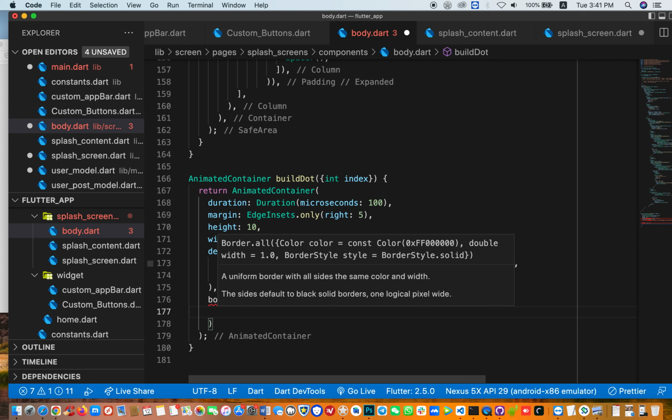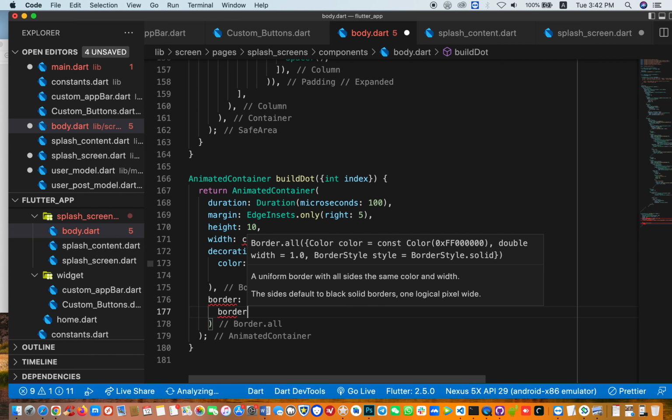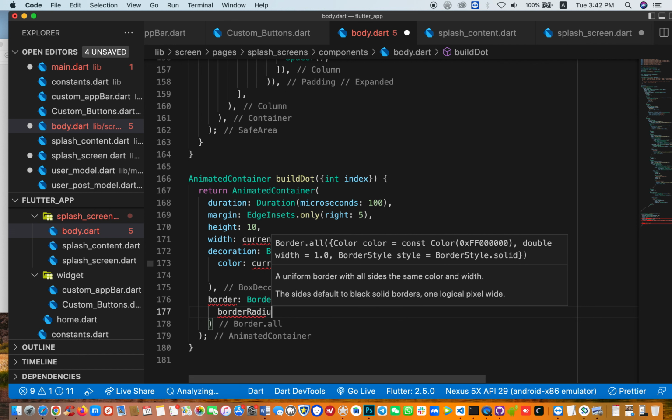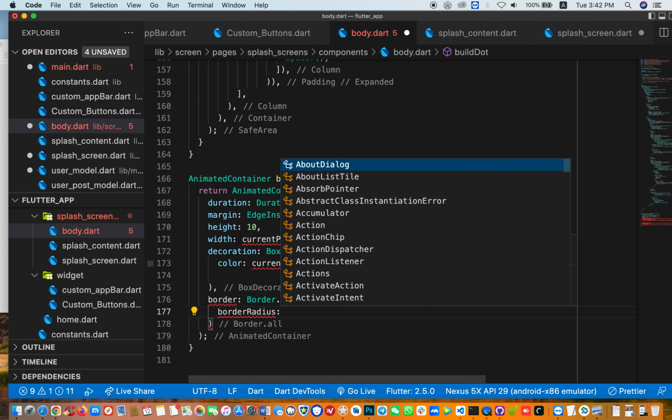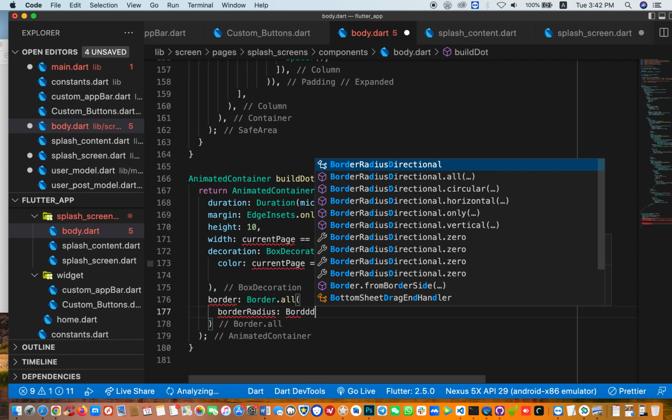And this border will use the border radius. Set this to border radius.